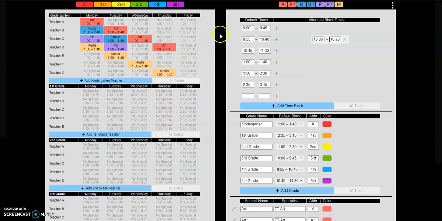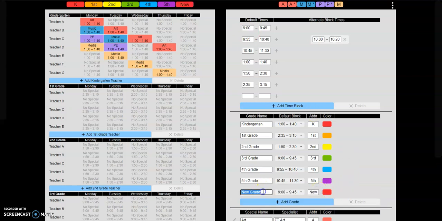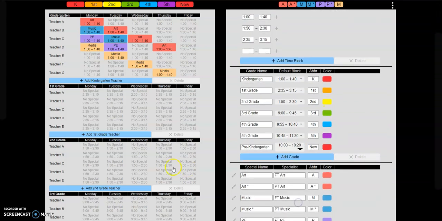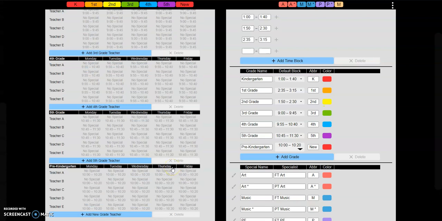Well, I actually deleted pre-K, so let me add pre-K back in. Pre-kindergarten, right? And now I can click this here, and this will make that the default time. So now all of the teachers for pre-kindergarten have from 10 to 10:20.